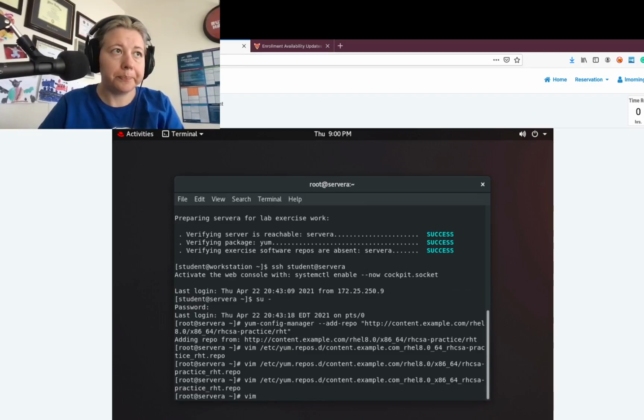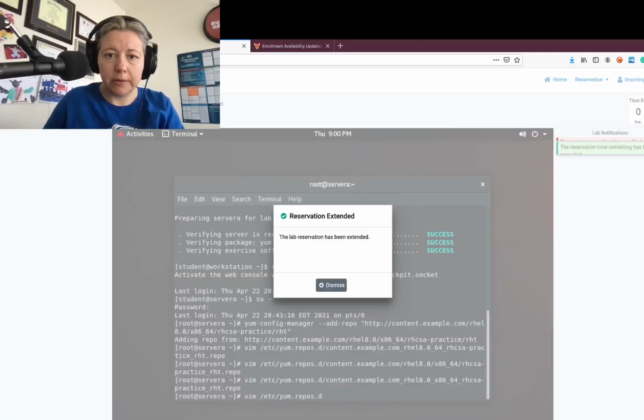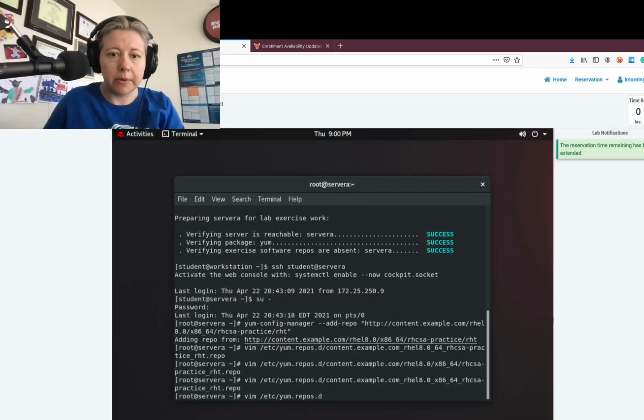Vim, etc, yum, repos.d. We need to request more time. Errata repo.